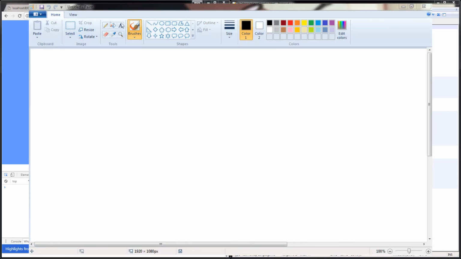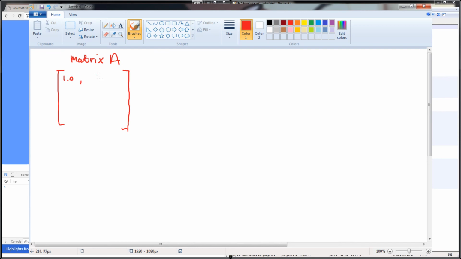So I got myself a very advanced paint program here to illustrate the point. So a matrix is just an array or a square or grid, whatever you want to call it, of numbers. So we'll call this matrix A. So a matrix, like I say, just a grid of numbers.